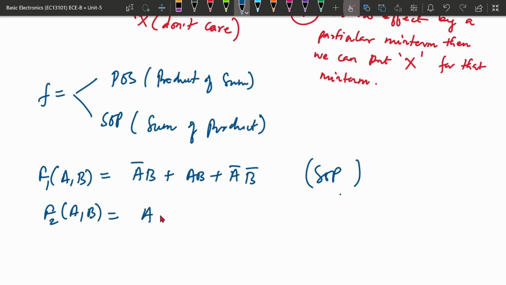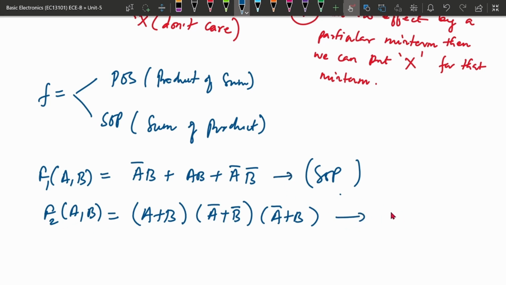Suppose it is (a + b), then (a bar + b bar), then (a bar + b). So this representation of the function f2 is called POS form, that is product of sum. This is the sum, and then all the sums are being multiplied, so it is a product of sum form.